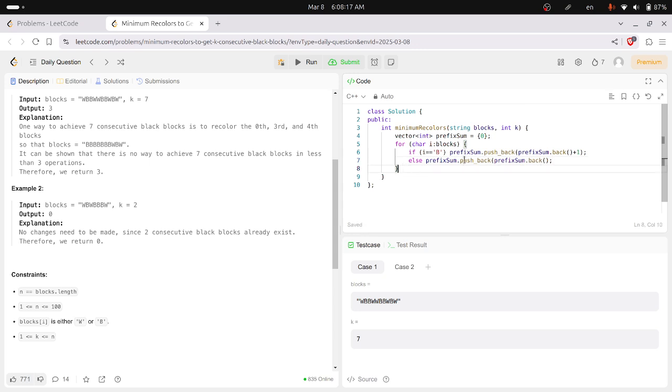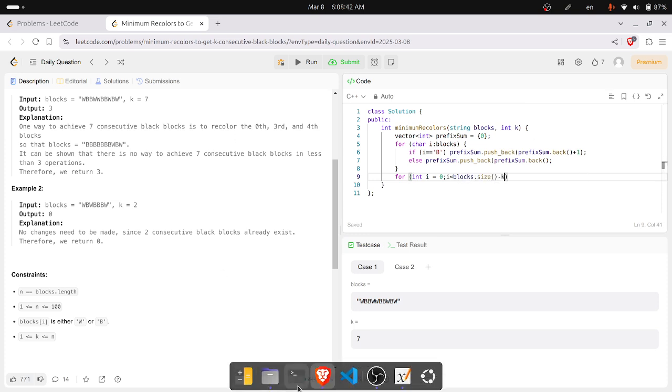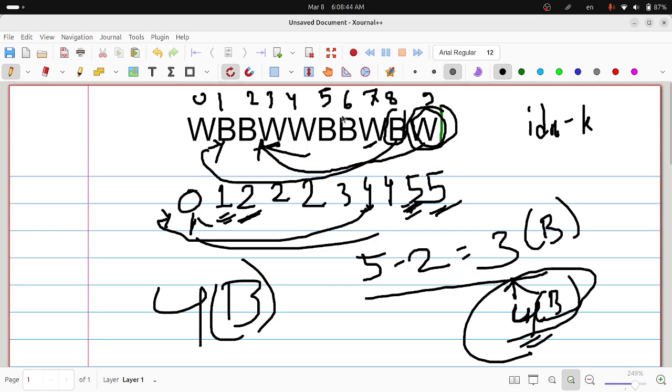So now I will have to start checking from the last index. For integer i equals to 0, and i is less than blocks.size minus k. Because if the size is, let's say, 10, I think 1 2 3 9 index, so 10, I can go till this index.